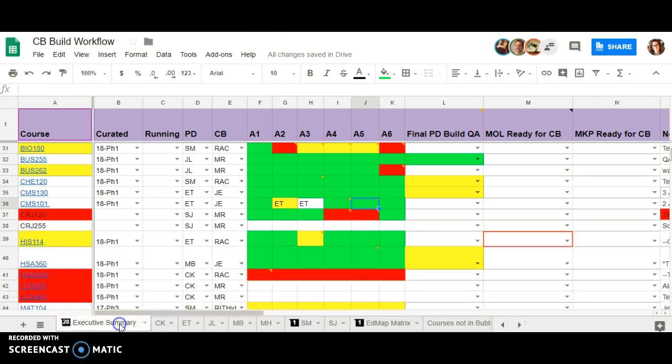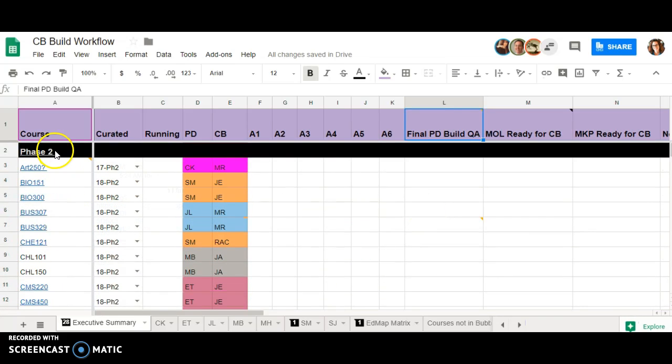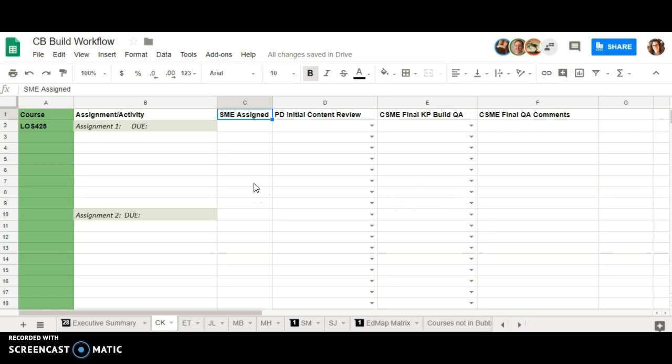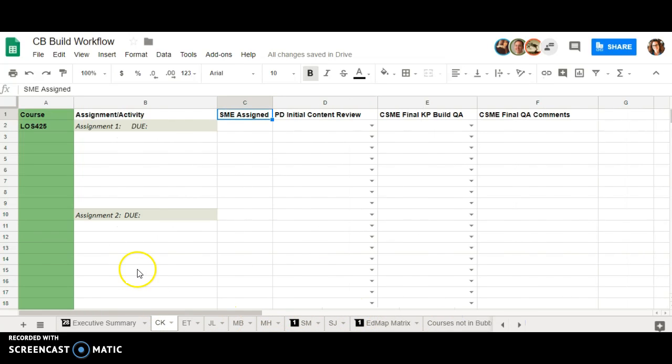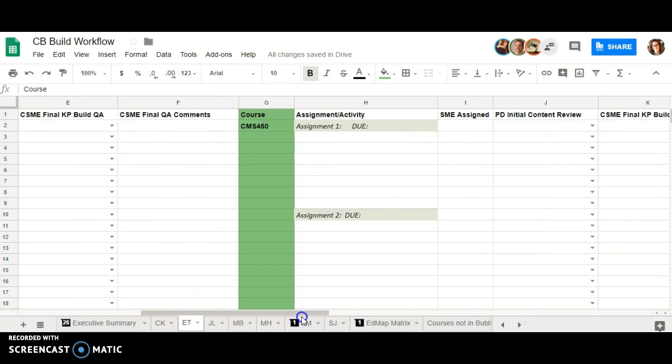So what you're going to do is for all of the courses in this sheet at the top, so anything under this phase 2, that's what we're setting up a project management sheet for. So what I did is I broke down all these tabs by program director, and then I pre-populated the sheet in all of them with the columns. And then if they have more than one, they wanted them to go left or right. So Chelsea only has one, Emily has a couple.